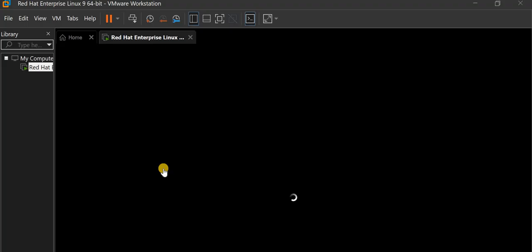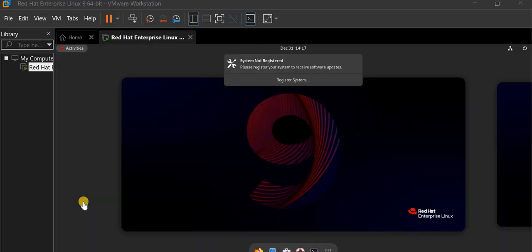Wait for some time. Okay, see here, once the exam begins you will see that Red Hat interface like that. Okay, and in the activities you can see here the Firefox, terminal, etc.